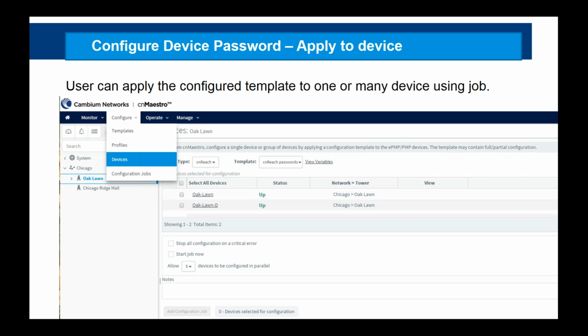If you allow only 5, then in 4 phases the configuration template will be posted to cnReach devices and applied. When the configuration is applied, the device goes through 3 stages. First, it takes the job configuration and applies the password changes, then reboots, and comes up. When it comes up again, the user will be requested to log in with the changed password.